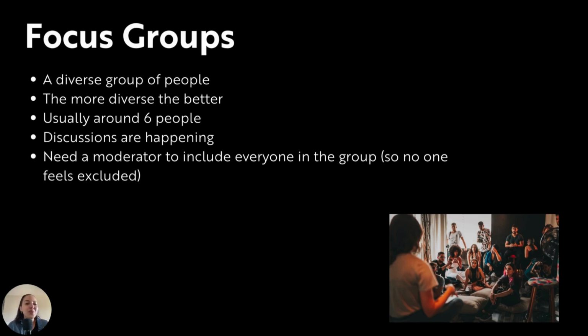So we have focus groups. Focus groups is like user interviews, but this time you do it with groups. It's a little bit tricky because sometimes people can impact each other's thoughts and ideas and opinions. It's called groupthink if you want to think about it. You work more as a moderator rather than an interviewer.